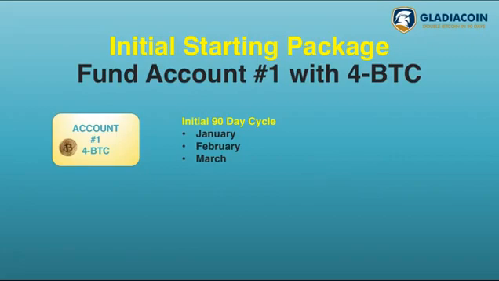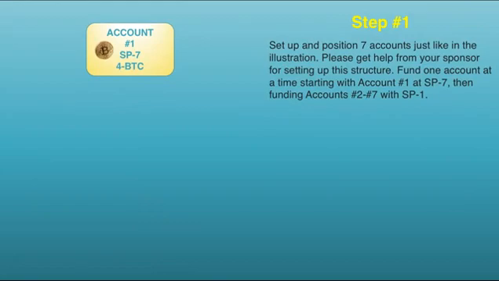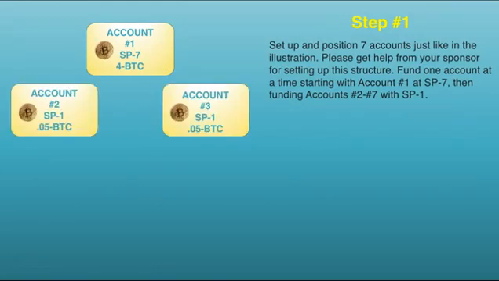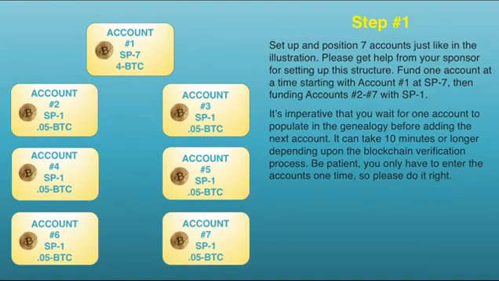So let's look at what the initial 90-day cycle looks like for your first account, because it's going to grow from 4 Bitcoin that you started with to 8 Bitcoin. Remember, it doubles. So we're going to show you step by step how to create this structure that you see right in front of you. We're going to set up 7 accounts. Just like you see in the illustration, you definitely want to get some help from your sponsor so you can do this correctly. It may take upwards of an hour for you to complete this process. I know it's a little time consuming, but it's important that you get it done right. You only have to do it one time.